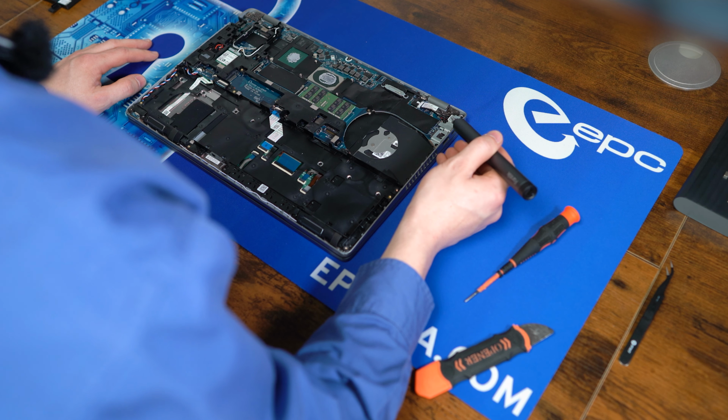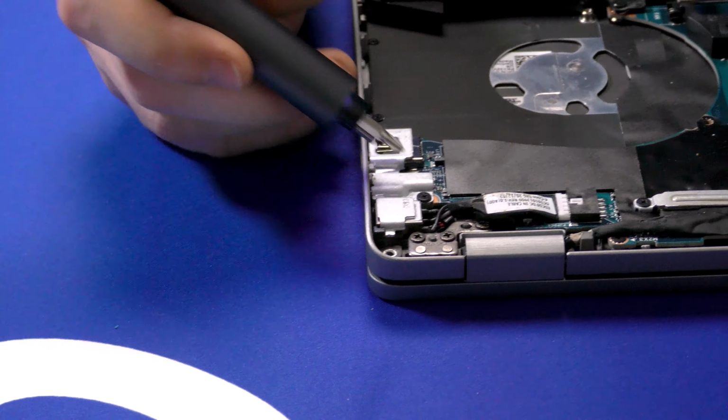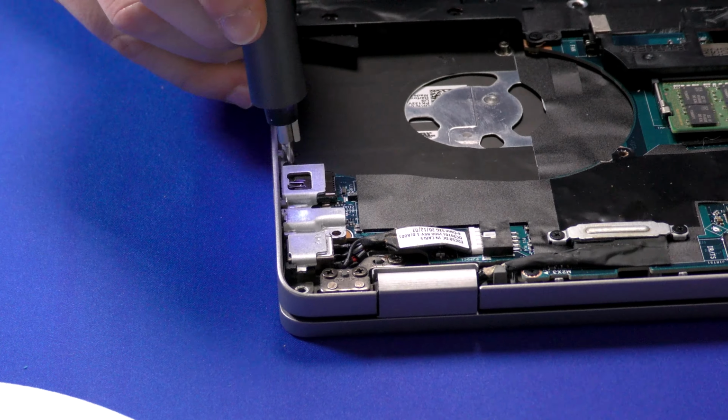Now we're going to be removing the bracket that holds on the power connector. That's just these 2 large screws here. And the bracket just comes right up. Now the display connector bracket. And while we're here, we'll disconnect the display connector itself. As usual, a simple pull away.